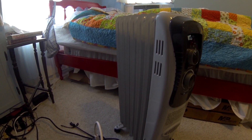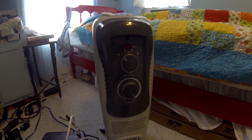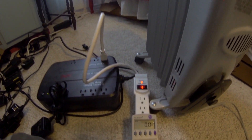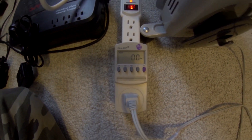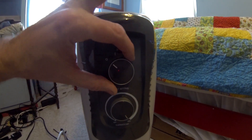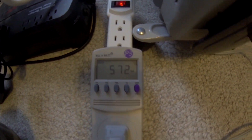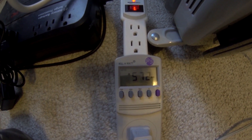This is one of my two oil-filled electric space heaters. Not sure of the brand on this one, but it's got three settings: low, medium, and high. I've got it connected to a kilowatt meter so we can see exactly how much they're pulling. On the low setting, the meter is in the 560s to 572 watts. Switching to medium, that jumps up to the 850s to 860s.